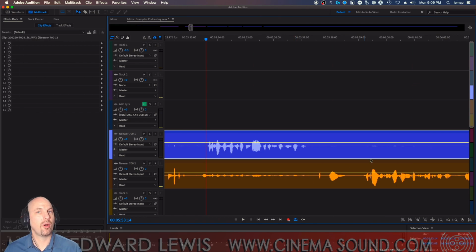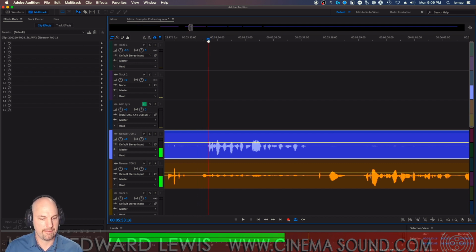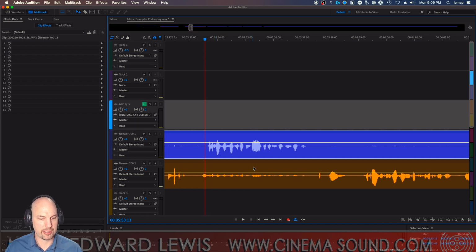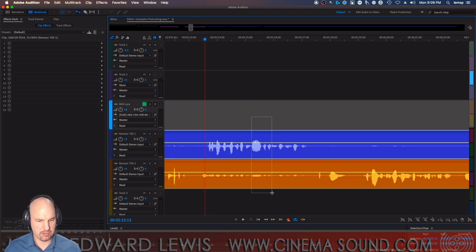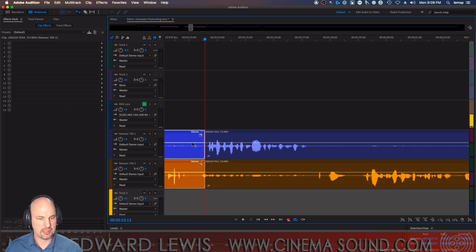Now, what happens if we do want to truncate time and butt things together and not have any dead time at all in between cuts? We can do that. We'll do the same thing again, only this time we're not going to be at all too careful about our cutting. This is the part that we want here. I'm going to select both of these. I will cut. We'll get rid of this.